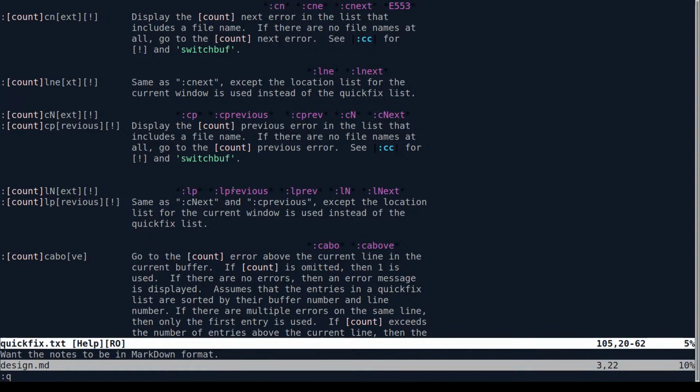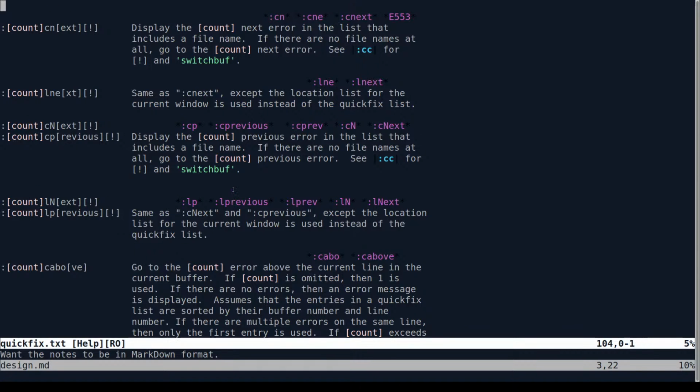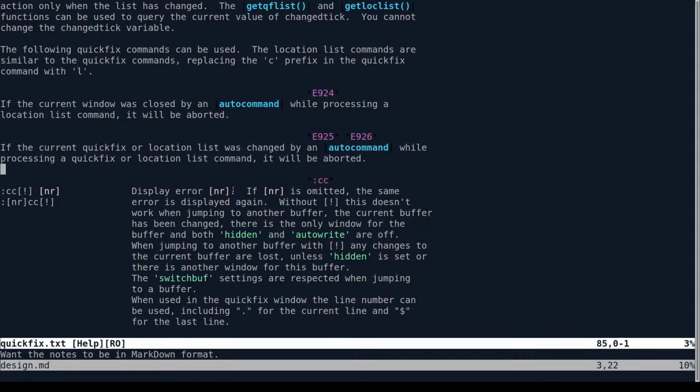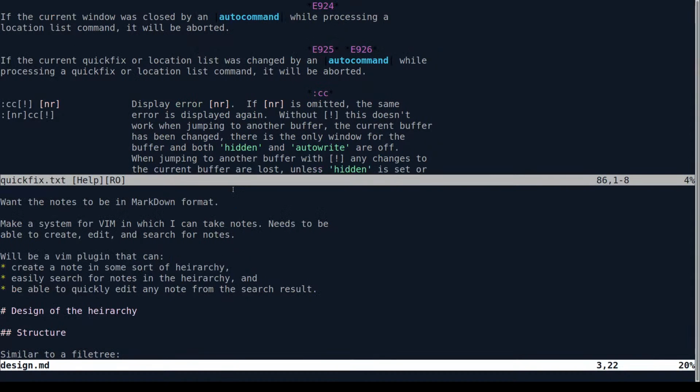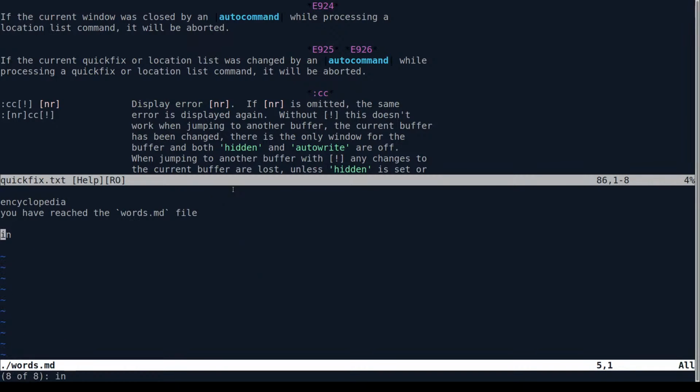Okay, so there's see next and see previous. Now, is there a way to do like an absolute? So CC. So if I go CC8, yes. All right.